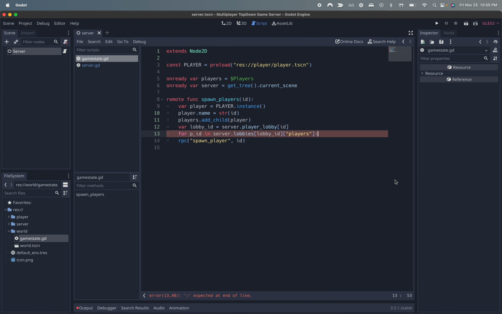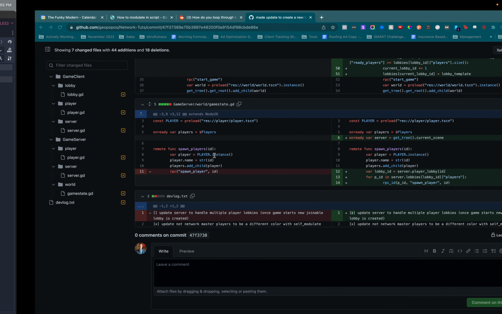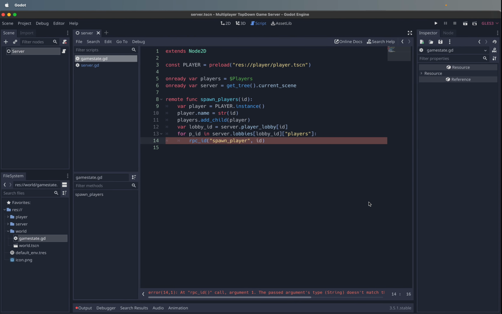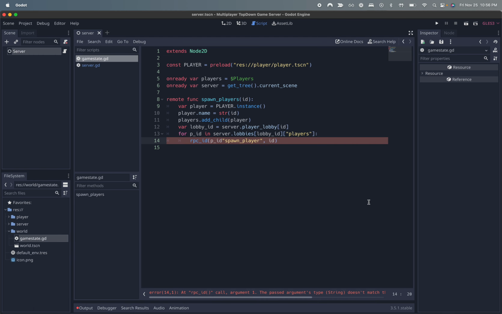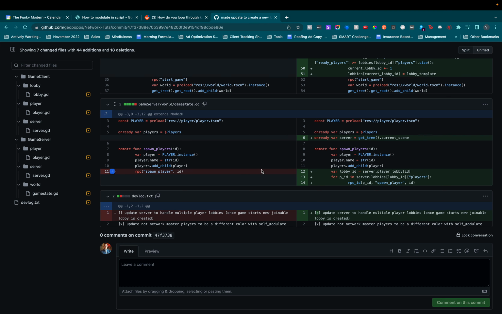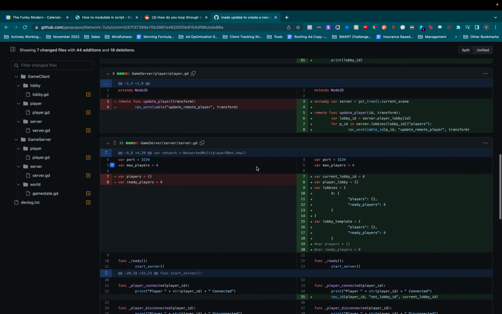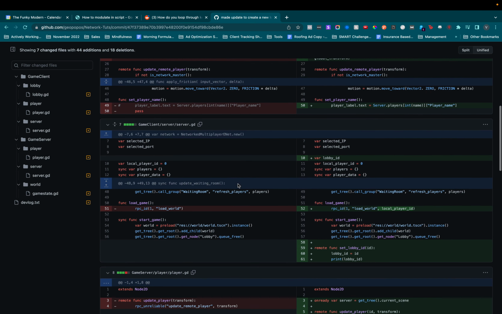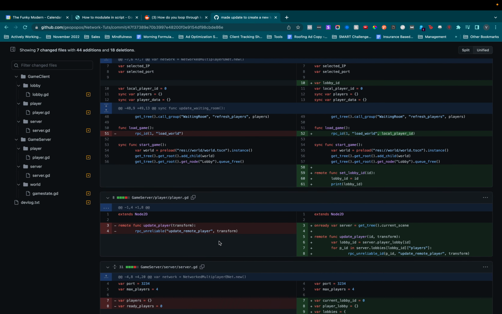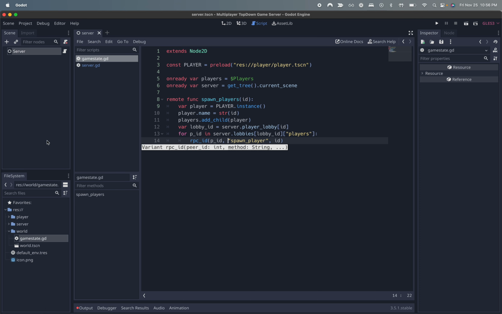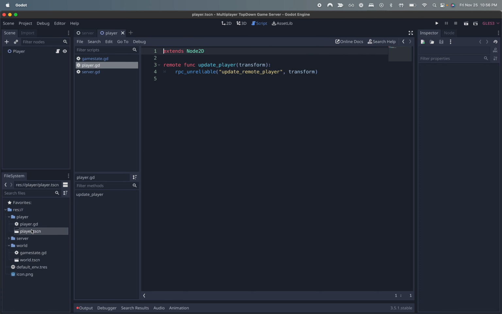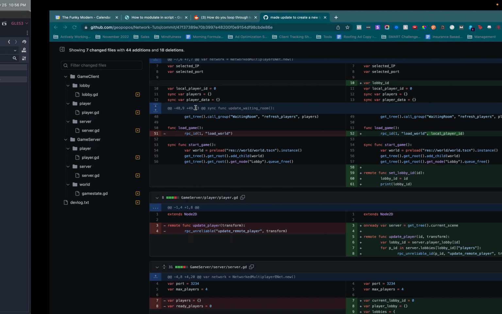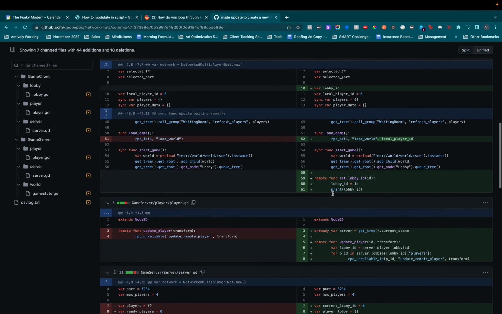Yep. What we'll then do is an RPC ID call. So we're going to be calling RPC ID for all the player IDs that are inside of that lobby, right? So p underscore ID. It's the only update we made to the servers, I believe. Let me double check. Right, so we updated game state, we updated server.gd, and then I think the rest of them, no wait, we need to update the player as well. So let's go ahead and do that, and then we'll move on over to the game client, I believe.